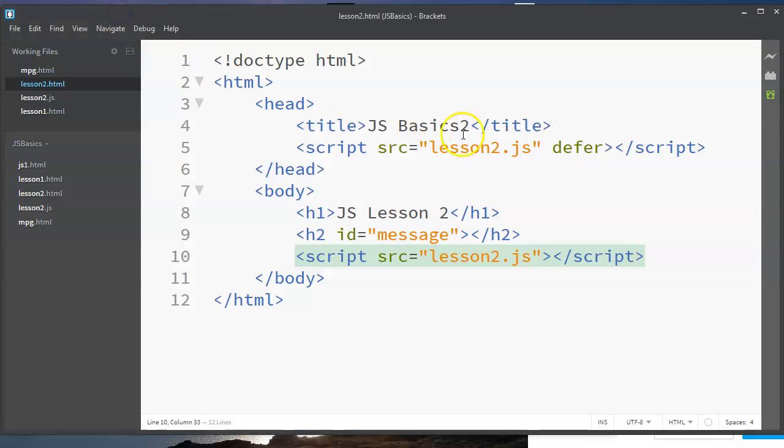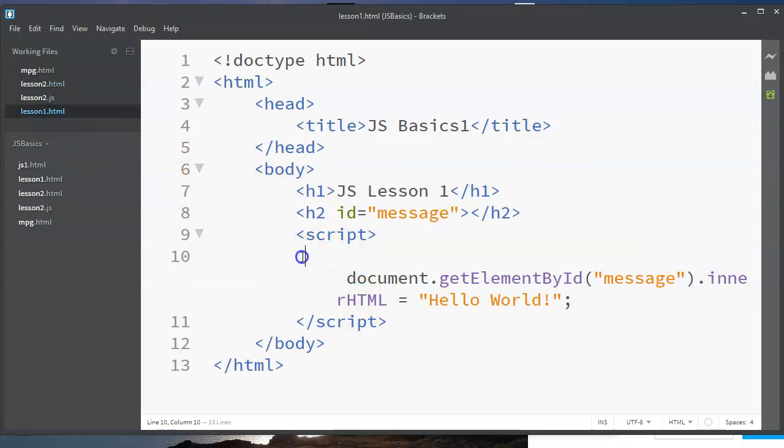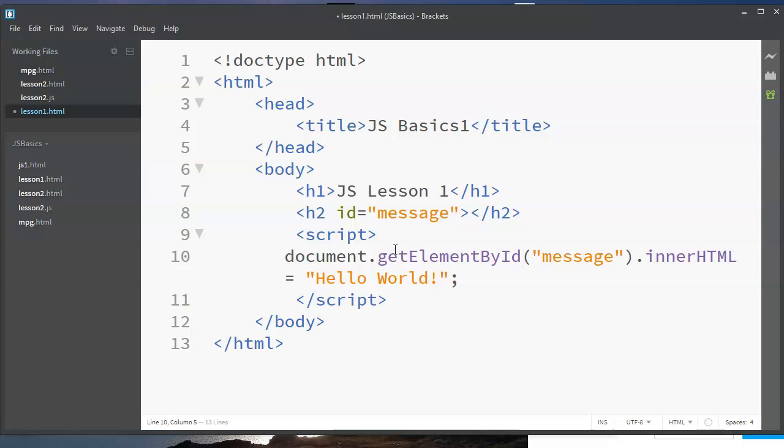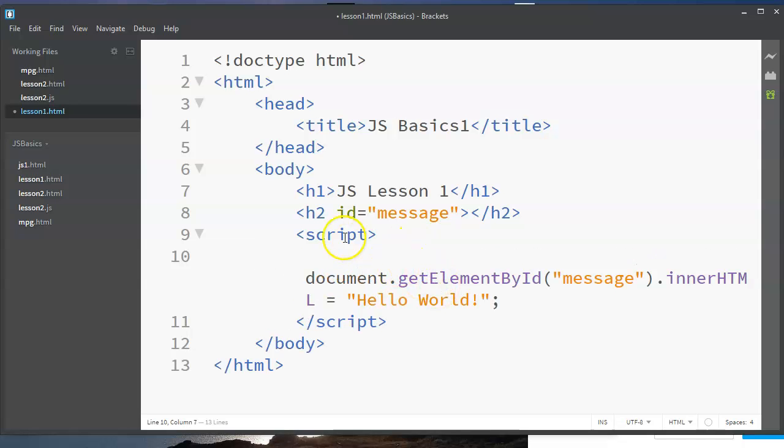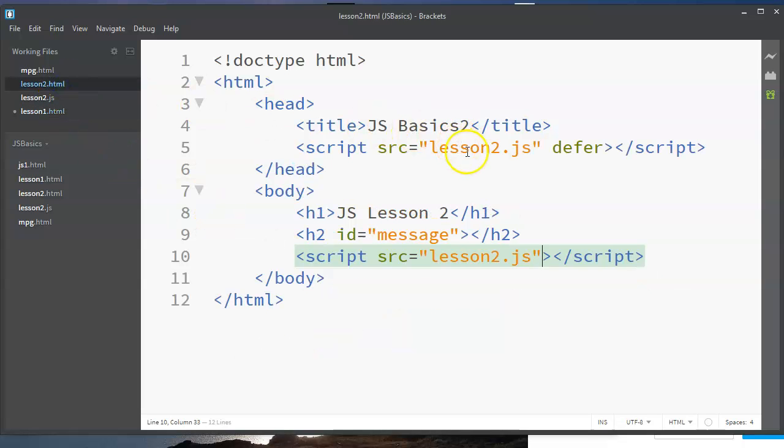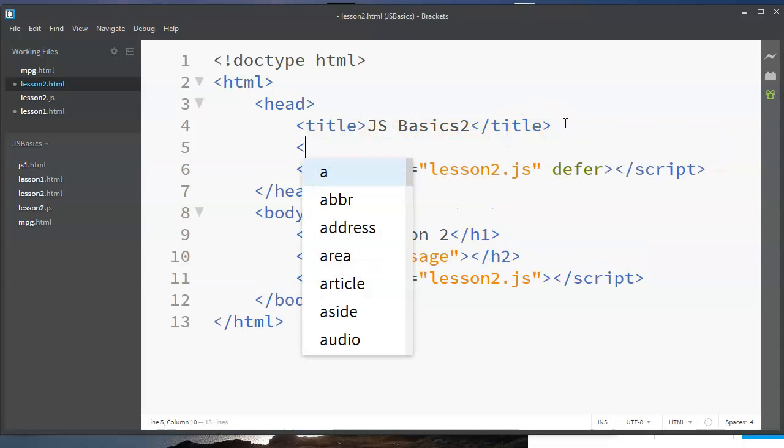All right, so basically we've seen several ways to connect your JavaScript. You can put your actual JavaScript commands inside of your document in a script tag. Sorry, I meant to get rid of this if we're going to do the last one.